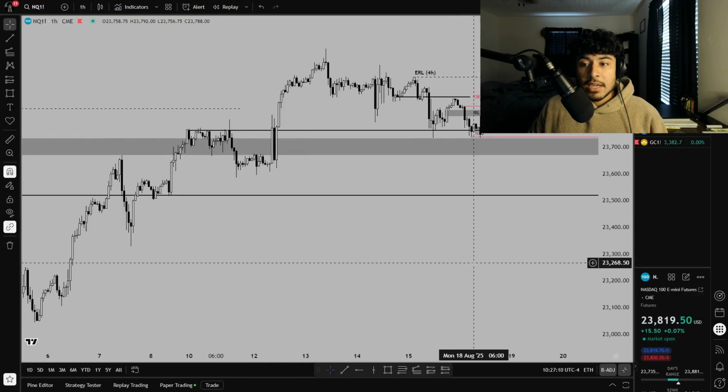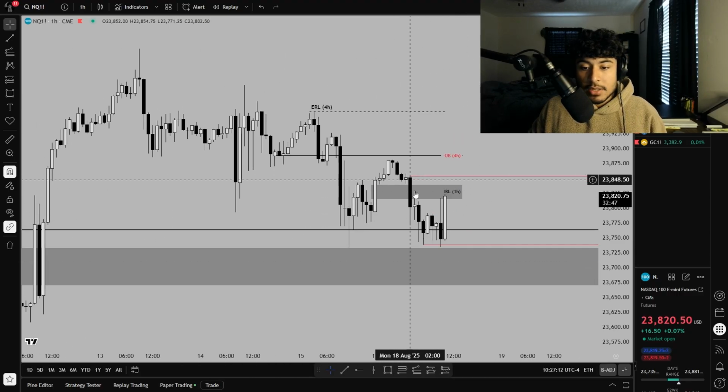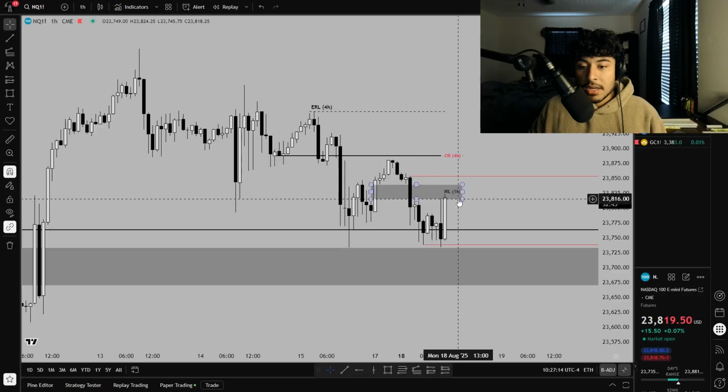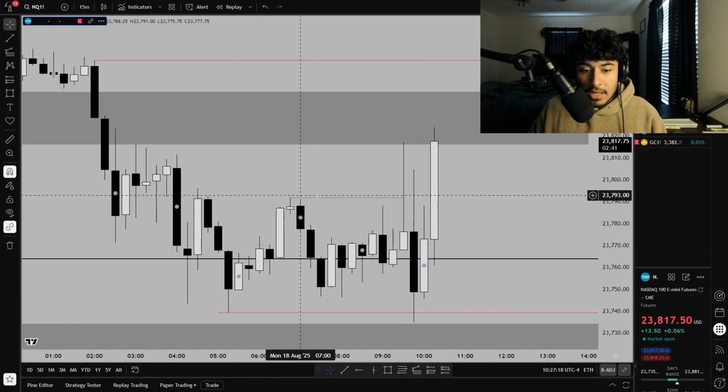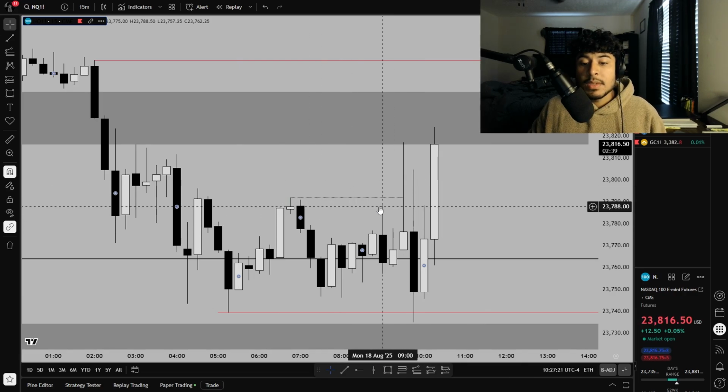But here it's indicating we're inside of a range. We broke out of it. We swept the lows. Now we're aiming for the highs, and we're inside of the internal array. On the 15-minute time frame, we had this high up here, which was our objective. You can see we did meet it eventually.